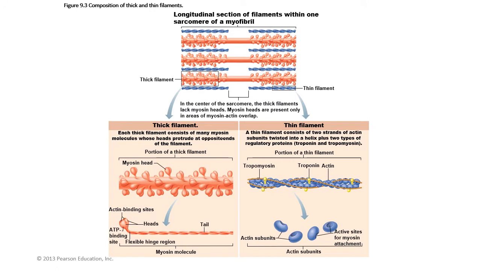So you can see the myosin heads. That's the red colored image on the left side. You can see the actin binding sites. Those are those blueberries, if you will. That's the way I describe them. The indentation you can see, those are where the myosin head would bind to it.